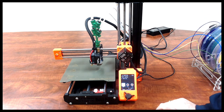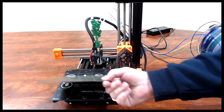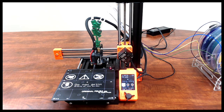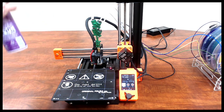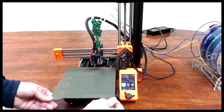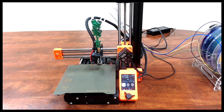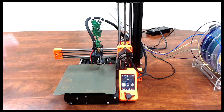So let's go ahead and hit print on this. And now the machine is heating up. The other thing I'll do is take my build plate and spray a little Aquanet hairspray. I am a big fan of using Aquanet on these. A little tiny dusting is all it needs. Now, normally you don't need Aquanet every time, but I like to do a little light dusting just to ensure consistency. The idea here is that if you do the exact same process every single time, then you'll get the same results every single time. So repeatable processes are what make 3D printers work.